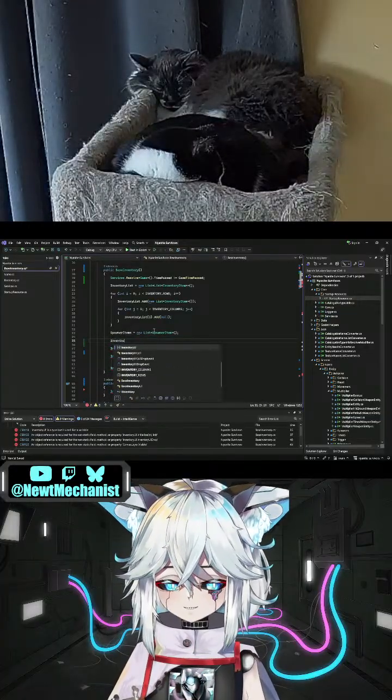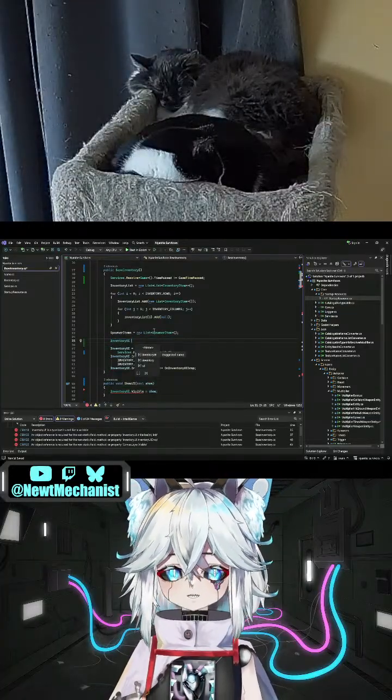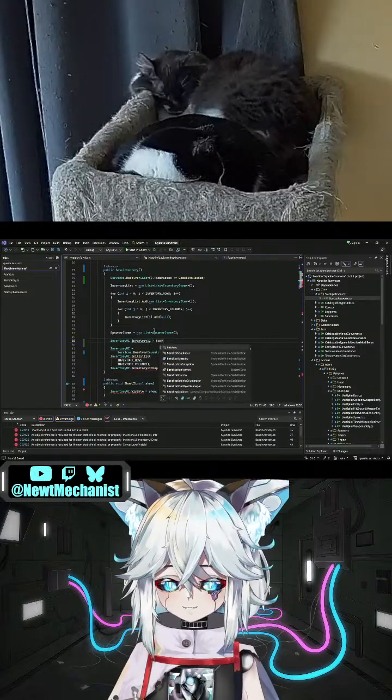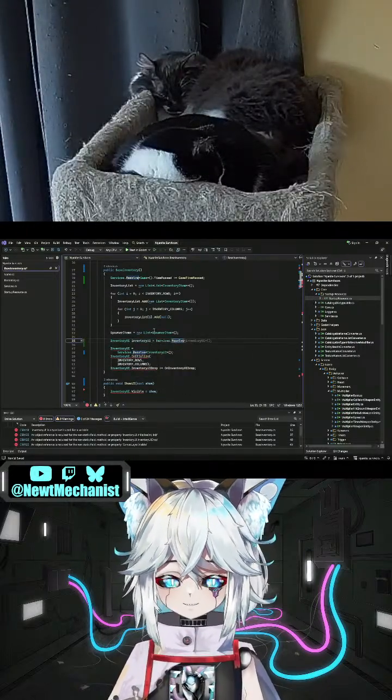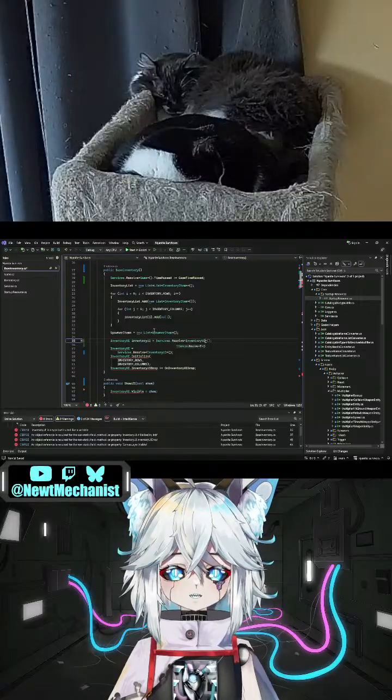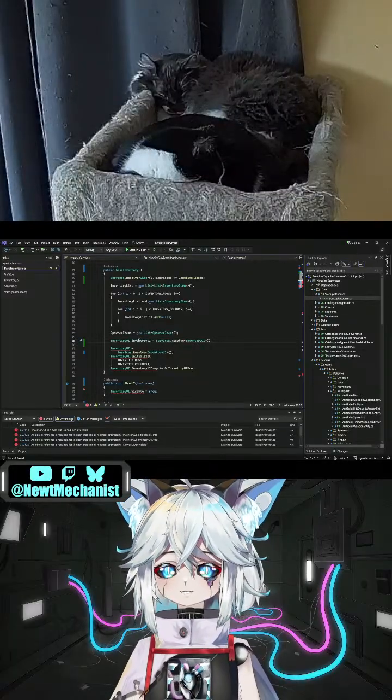So we have an inventory UI. Inventory UI is equal to services.resolve inventory UI. Just so.